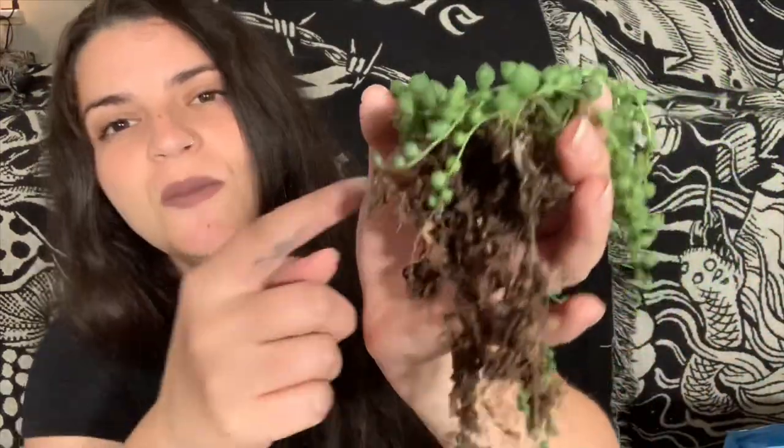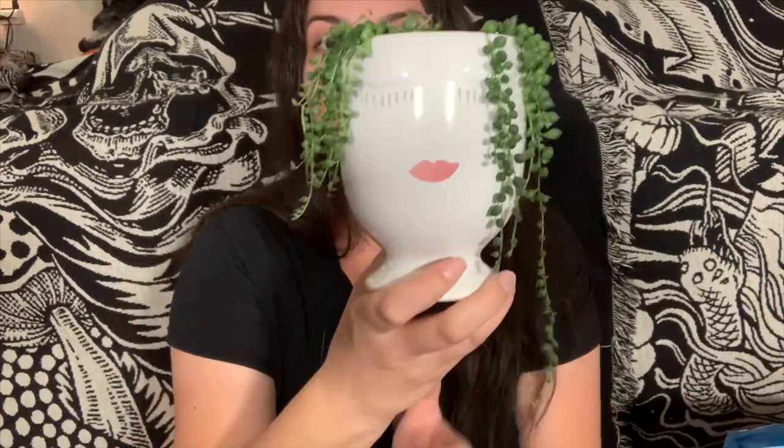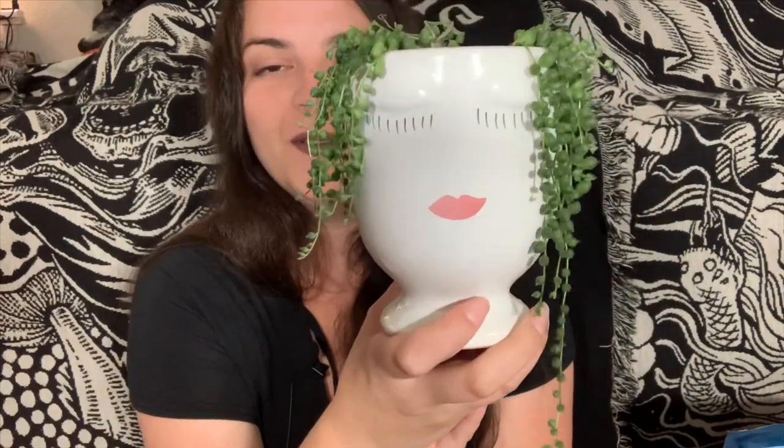Some pretty shallow roots. A bunch of them are stuck to some of this bark that was in here. It looks like pine bark maybe. So I'm just going to leave it like that. Here we go. Oh yeah, that's exactly where I want the hair. Kind of uprooted some stuff by mistake. This was not like this before, but it's fine. It's hair. There she is, looking cute with her new style.